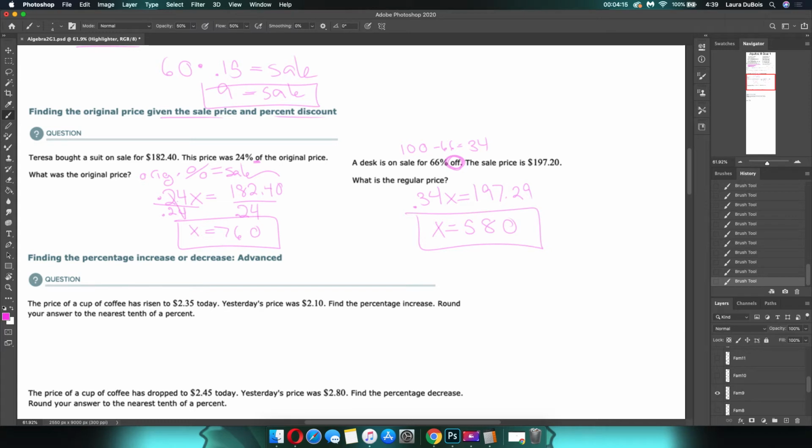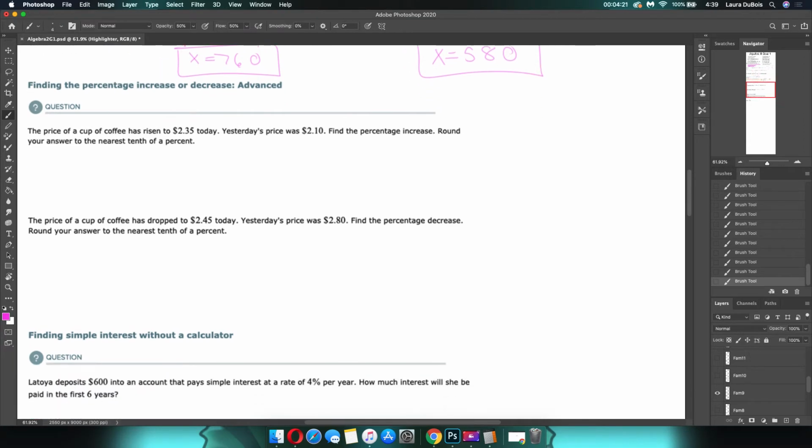So wording suddenly becomes really important with this series of topics. Here, this one, it's a slightly new setup because what we're looking at is not a sale price. You are trying to find the percent increase. In other words, what's the markup? What's the markdown? This can be a little bit tricky for some students until I tell you there's yet again a formula for that. So we're going to do yesterday minus today, all over yesterday, times 100. That's what we're looking to do when we're filling in our numbers.